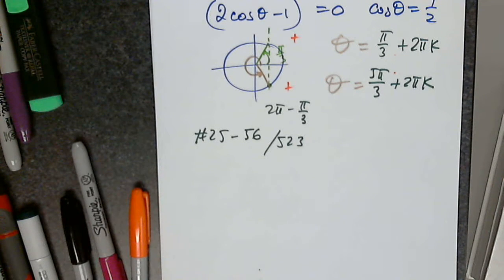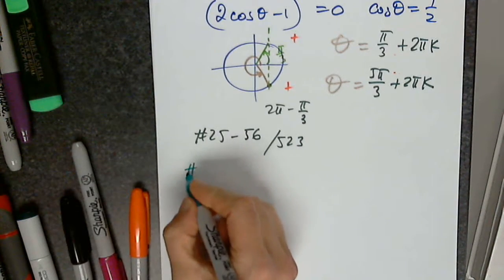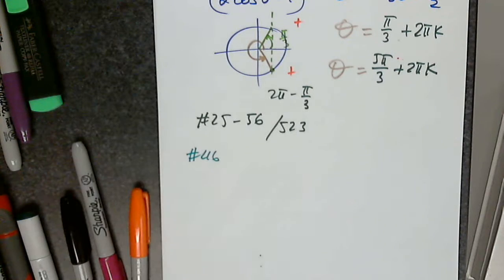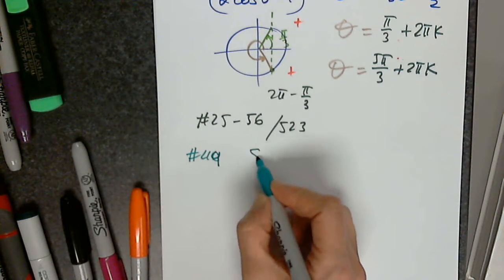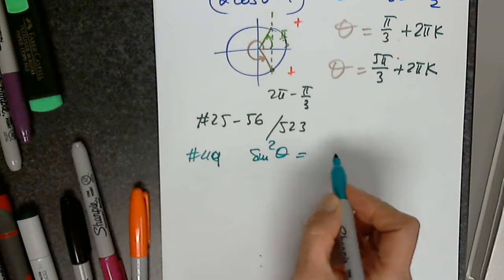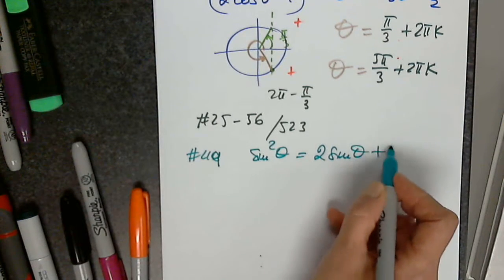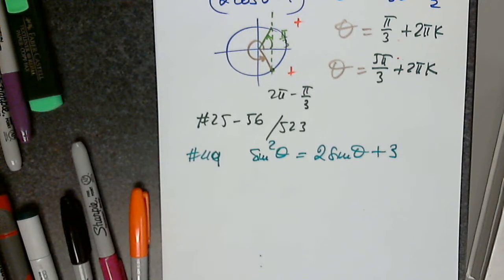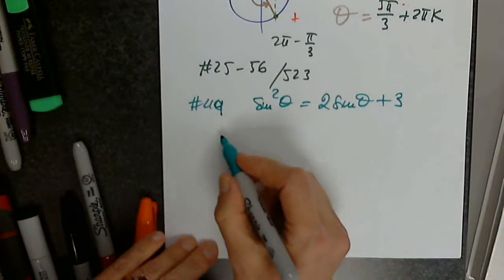Let's do it. Which one are we looking at? Okay, 49 it is. So we have sine squared theta equals 2 sine theta plus 3. What did you have in mind? Just move everything over, make it look quadratic. Because it's quadratic in sine, and you have to solve for sine. Your responsibility is first to solve for sine, and then once you have sine theta equals something, you can always determine the angles. Very good.